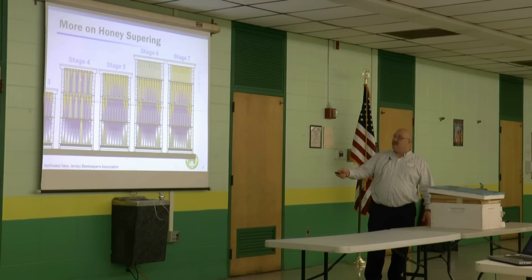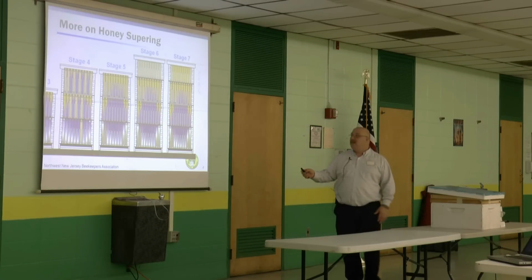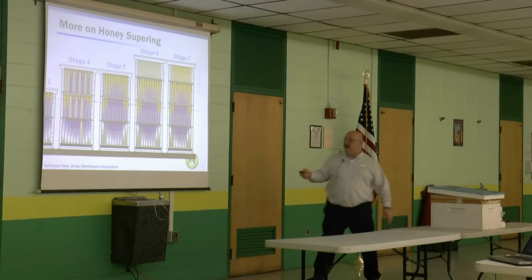These frames are brown. They're brown. They're meaning they're brand new. There's nothing in them. These frames are gold. And you could kind of see the coloring. If you look between these two, maybe you can see the difference. Didn't show up well here. Sorry. We'll change the slides and we'll make them better.